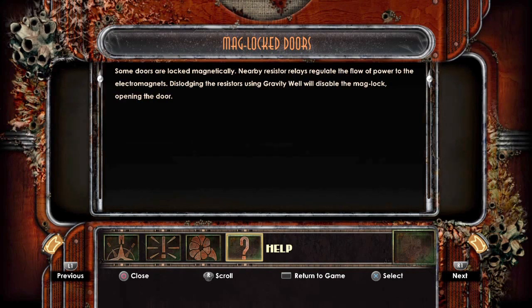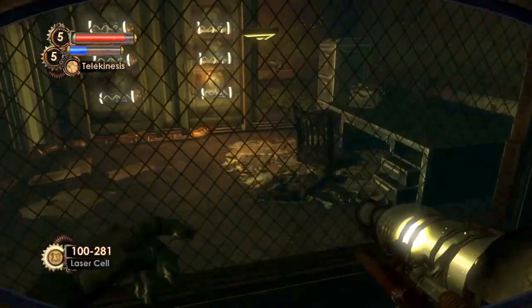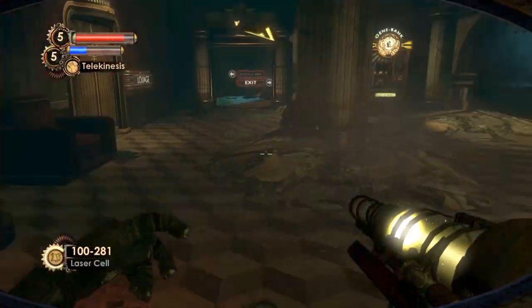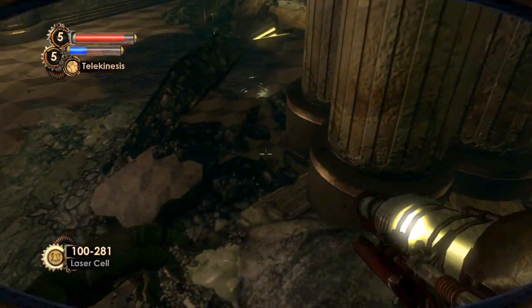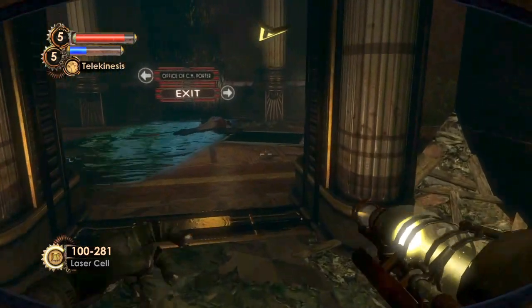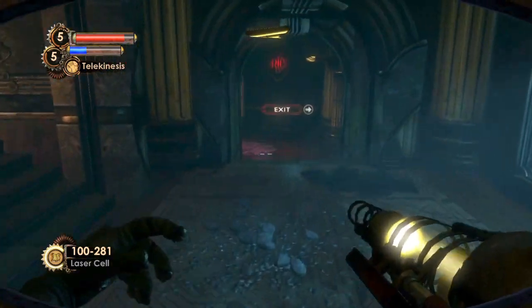Maglock doors. Some doors are locked magnetically. Nearby resistor relays regulate the flow of power to the electromagnets. Dislodging the resistors using Gravity Well will disable the maglock, opening the door. Yep, those ones there. Alright, since I have enough Adam, I might as well just pick up that extra tonic. I mean, that extra tonic slot.